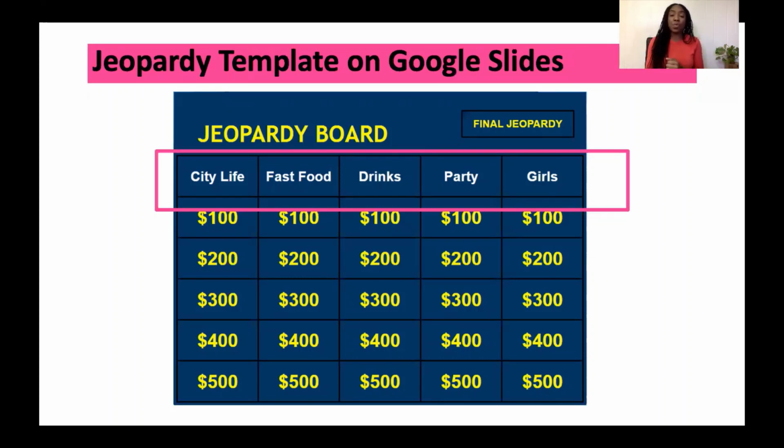And I might also want to consider that as the categories get larger, the questions might become a little bit more challenging. So for a category 100, I might just put a word in it and ask them to identify whether or not that's a proper or common noun. And for category 500, I might put a sentence in and ask whomever chooses to identify both the proper and the common noun. So it gives them a little bit more to think of. Or I could have them create sentences at the 500 level. But it depends on what your class is like. You would need to be the judge of that.